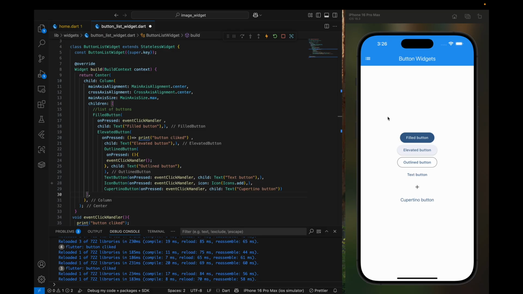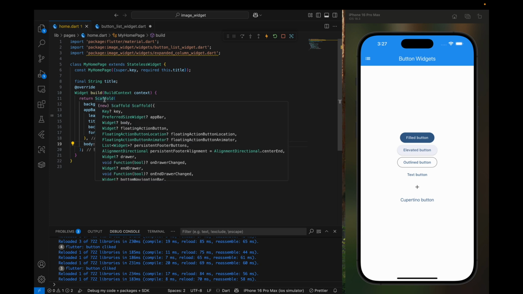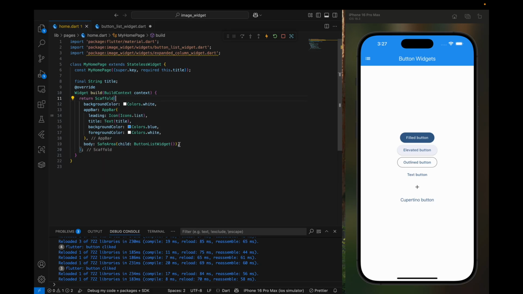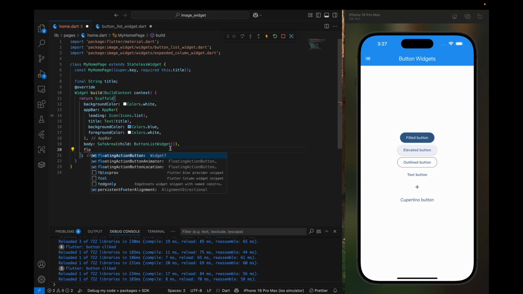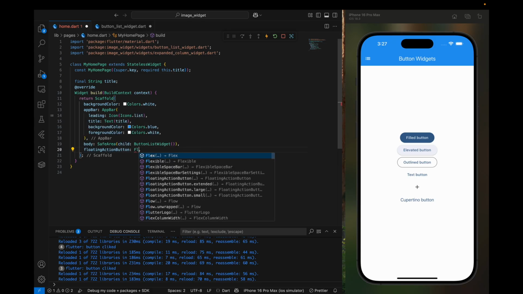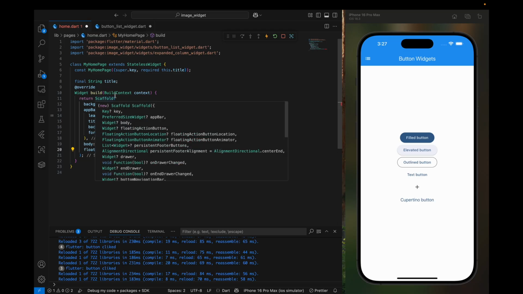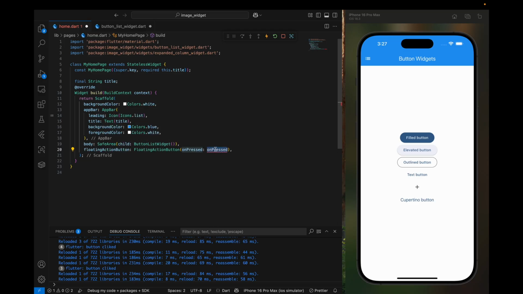We also have the FloatingActionButton, but FloatingActionButton is available inside of this scaffolding widget. If you hover right here, you can see we have this FloatingActionButton class. So let's call this property and add a FloatingActionButton. I just want to show you that we have the ability to add this FloatingActionButton, but we'll learn more about FloatingActionButton when we start learning about scaffolding widgets in Flutter. So let's call this anonymous function.